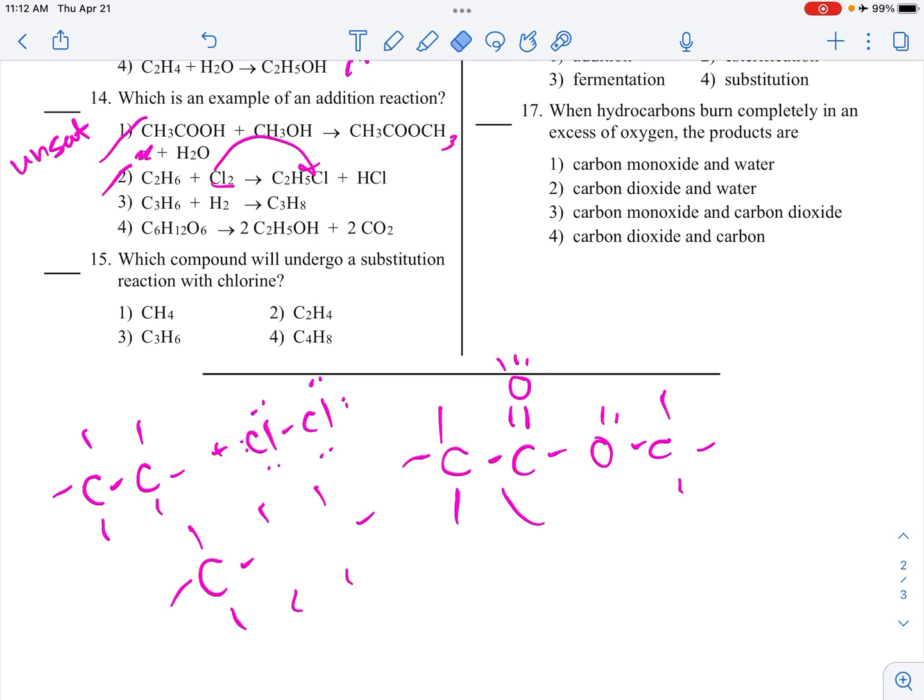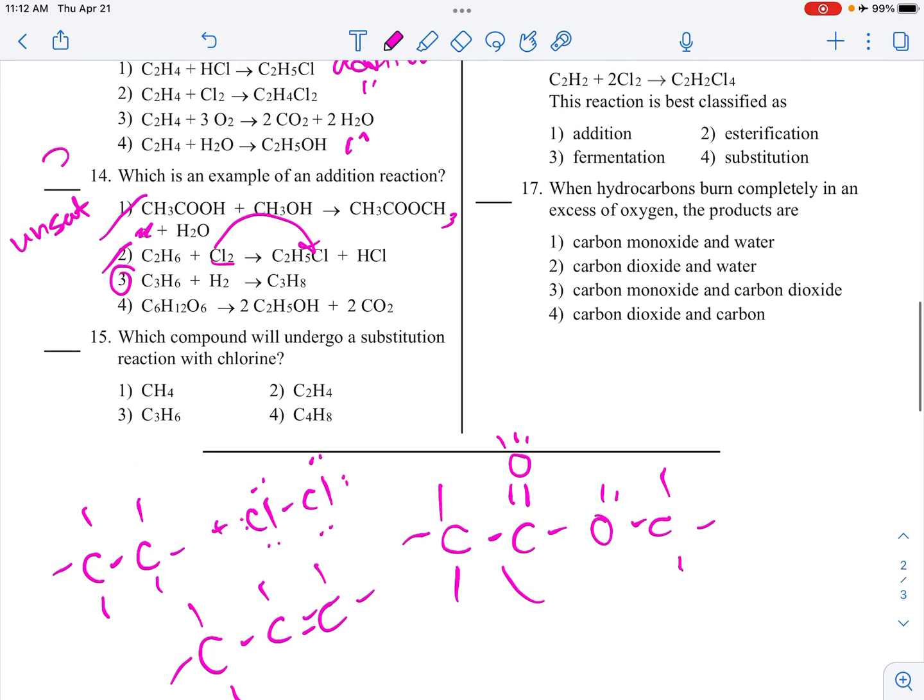If I did this, well, I didn't want all of that. Okay. 1, 2, 3, 4, 5, 6. Yeah, okay. So here we have C3H6 with an alkene, and we're adding H2. Yeah, this is it. We're breaking an unsaturated hydrocarbon and finding extra spots. This is going to be fermentation, formation of an alcohol and carbon dioxide, which will undergo a substitution reaction.